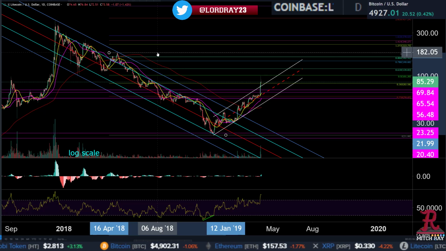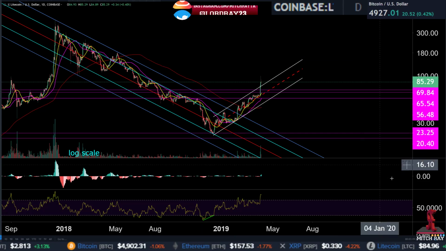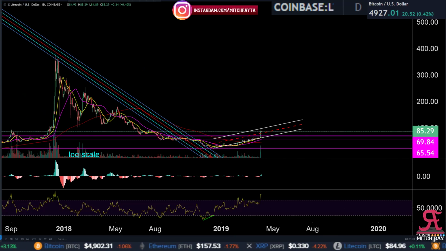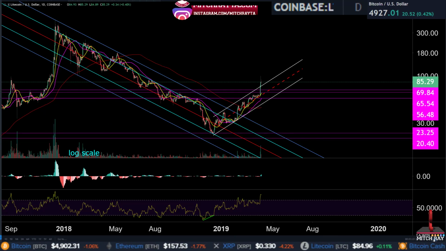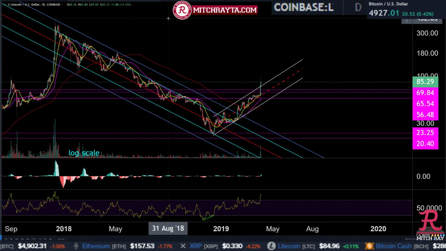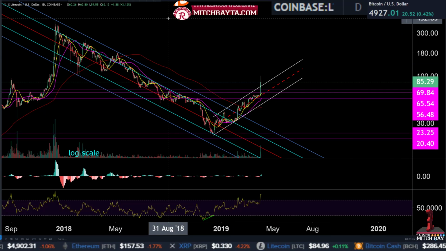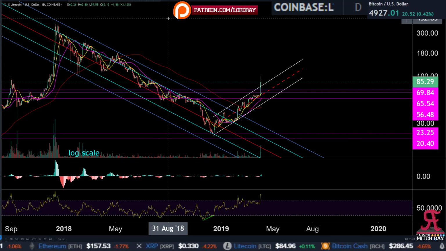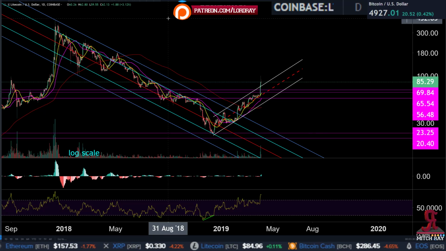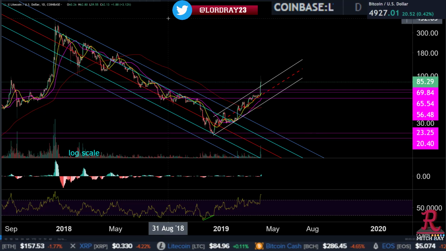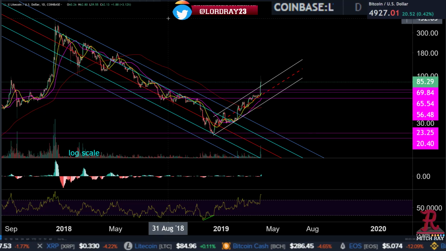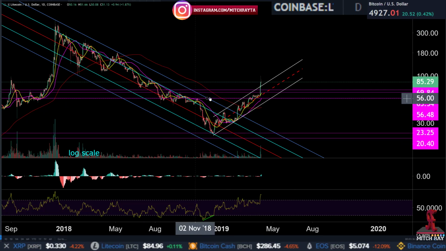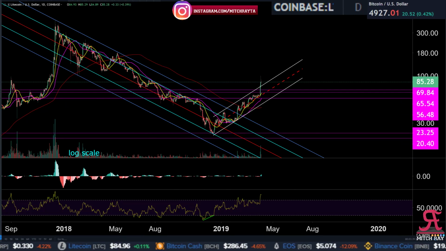And when you go to log scale, that's exactly what log scale is, going from linear to log. That's linear. This is log scale. When you go to log scale, that just means that instead of price change difference, you're looking at percentage change difference. And so you actually can't reliably fib, and I looked at forums and stuff on it, you can't reliably fib log scale because it's giving you a false reading.